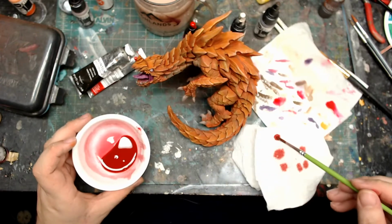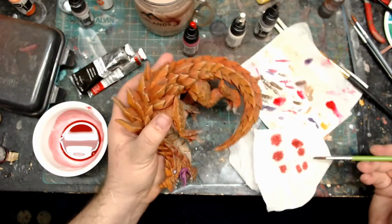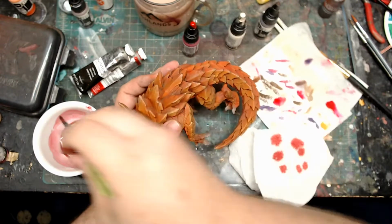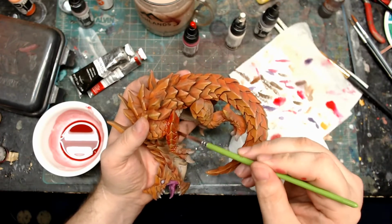Yeah, it's spreading just a little bit better. We'll go ahead and we'll run with that. And then what we do, really honestly, is we kind of spread this all over, and then we're going to come back and kind of take it off of what we don't want it on. Okay, so you can see it just really soaks all over.